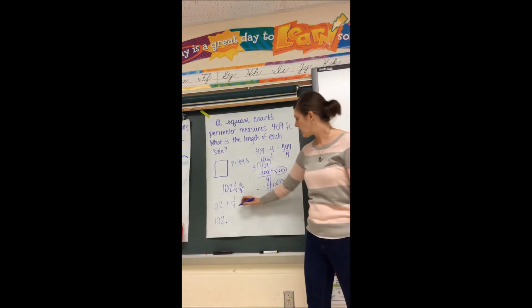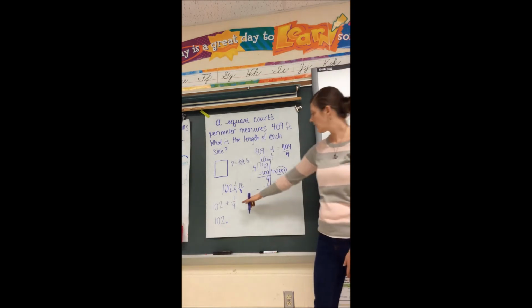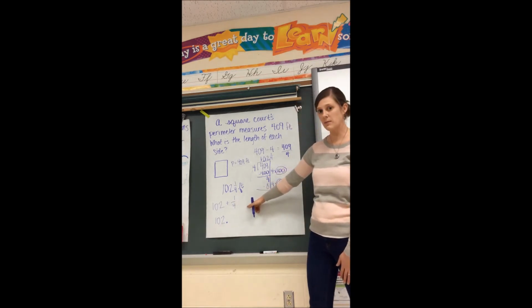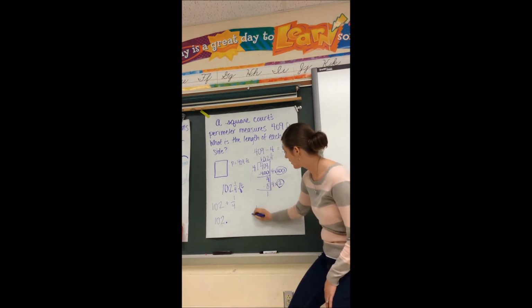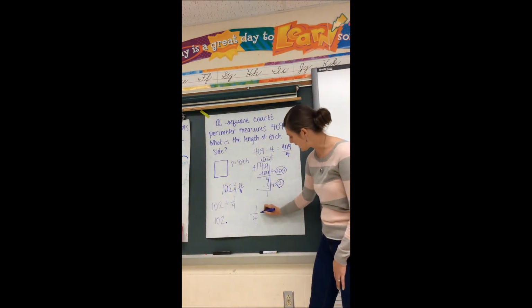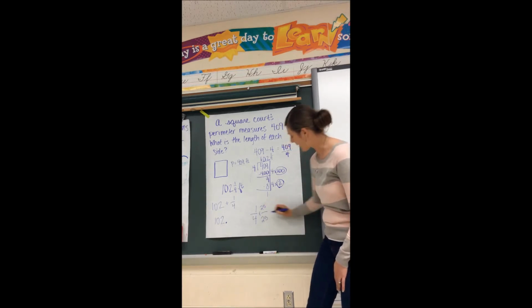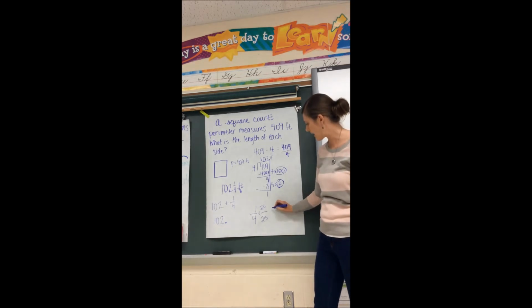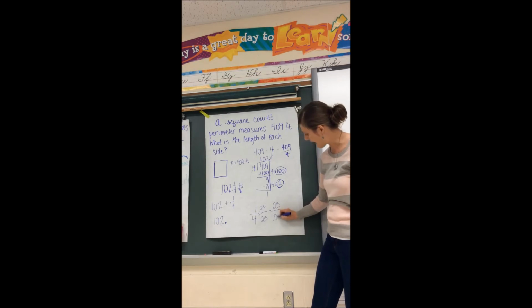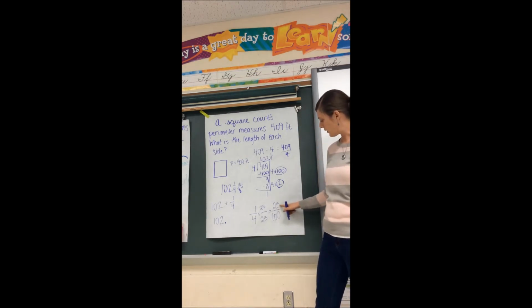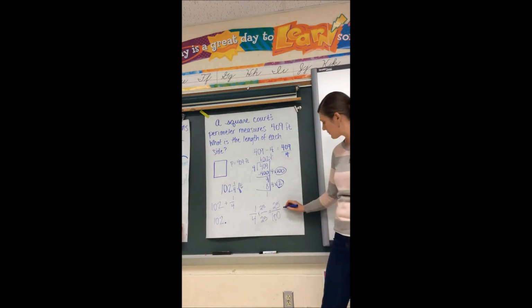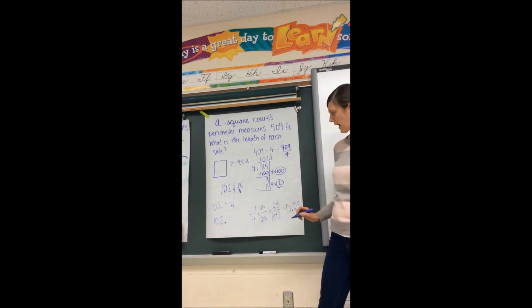In order to do that, we talked about finding an equivalent fraction that has a denominator of either 10 or 100. With 1/4, we can easily change the denominator to 100 by multiplying by 25 over 25. And we will then receive our equivalent fraction of 25 hundredths. And we know that 25 hundredths, written as a decimal, is 0.25.